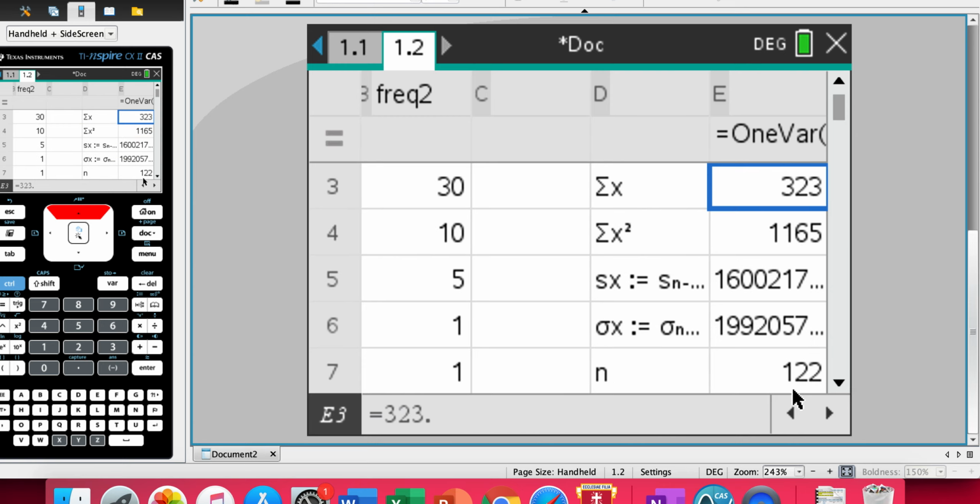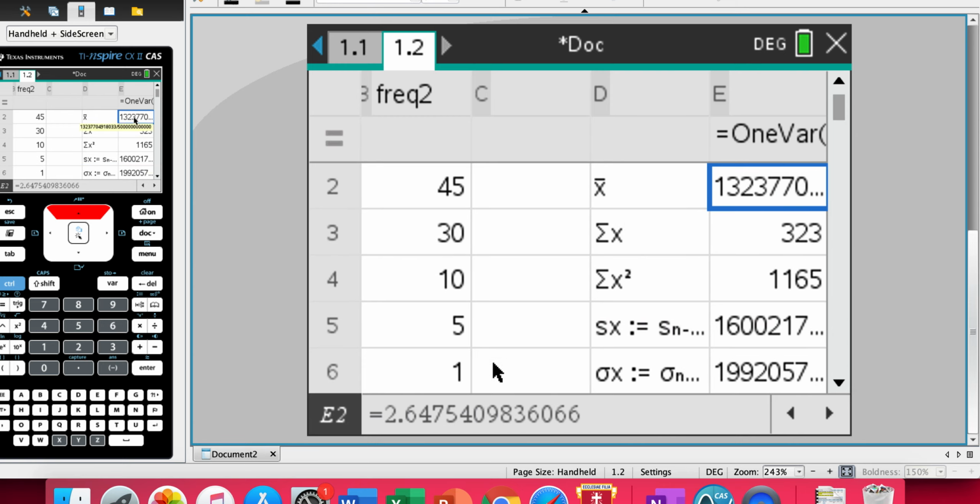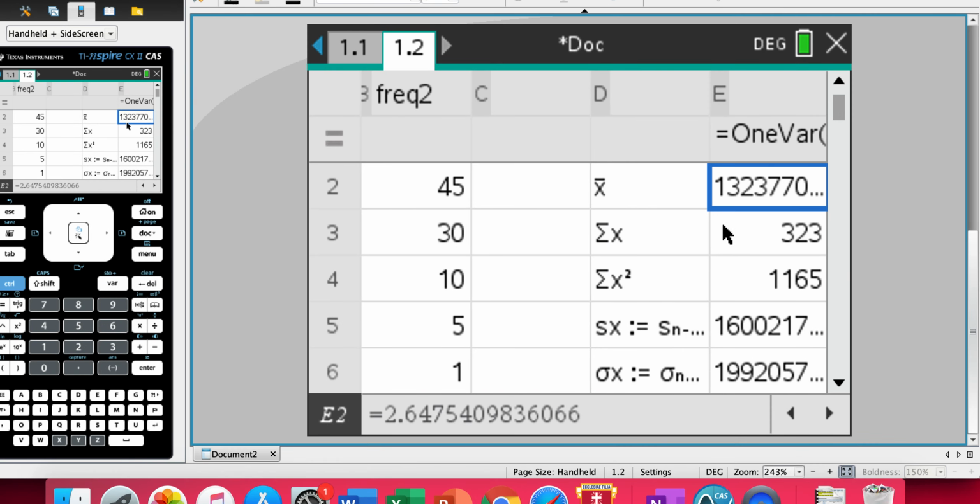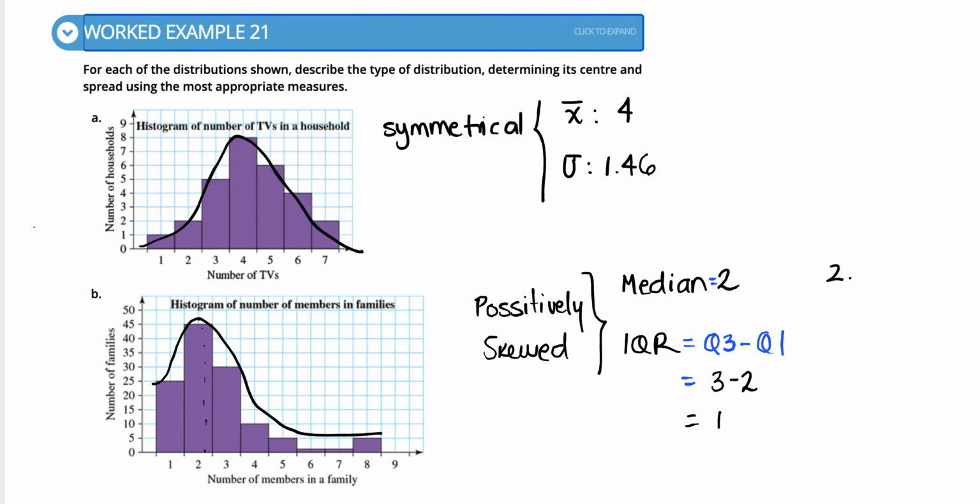Now I want to see something. If I had used my mean, look, my mean is 2.647. That makes no sense in number of TVs, so I would say that rounded up it is 3. So my mean, this is not correct. This is not the one that we're using. I just want to show you something here. What happened is that my mean is here. It's affected by this data. It's being pulled by this data. So instead of being here where it should be, it's being pulled. That's why we use the median.